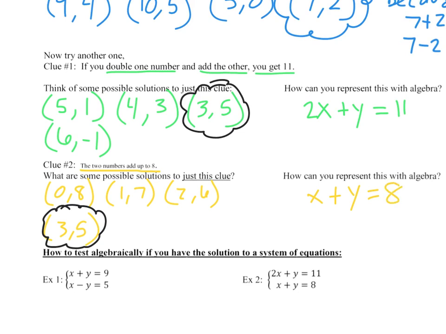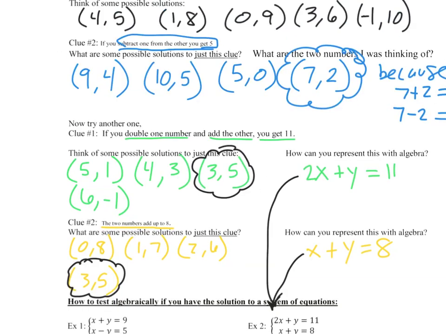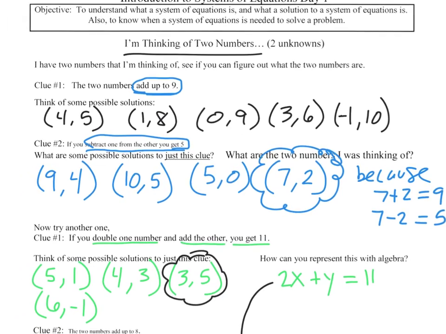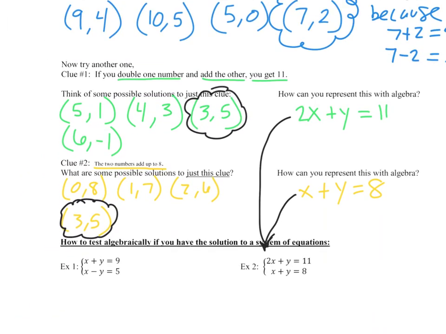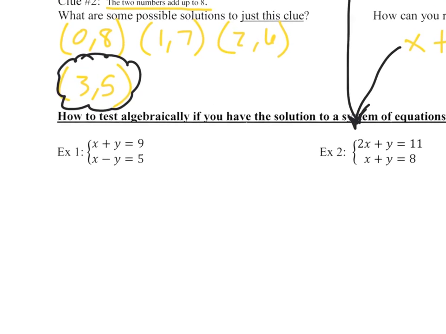So what we're going to do is take those two equations right here, and take our answers and show how to check to make sure that 3 comma 5 is a solution for the second problem. We're going to look algebraically at how we knew 7 comma 2 is a solution to the problem. So both of those equations are written out here.